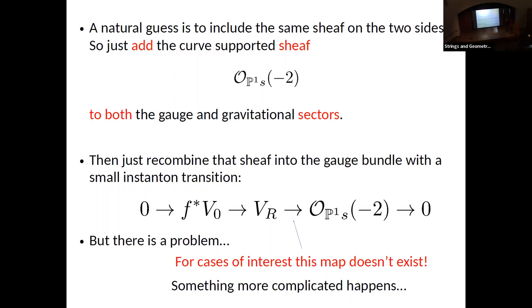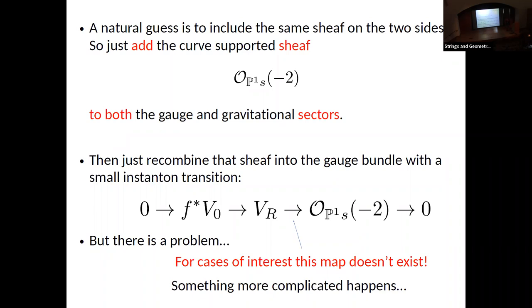Now, if I just said, well, the conifold looks like a small instanton transition in terms of the P1s, a sort of natural guess of what you might want to do would be to say, let me add a 5-brane contribution to the gauge sector, which looks exactly like the same P1 contribution I had in the gravitational sector. Let me try and just add the same things to both sides. If I could do that and perform a small instanton transition to sort of absorb those new P1 effects into the resolution side, then I would be doing exactly the same thing to the cotangent bundle that I'm doing to the gauge bundle, and that would at least satisfy charges.